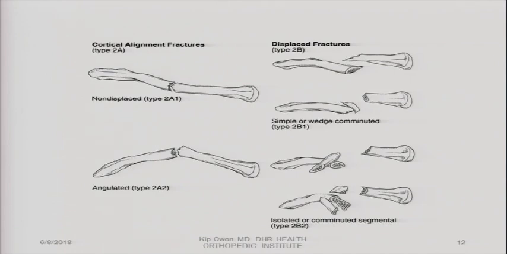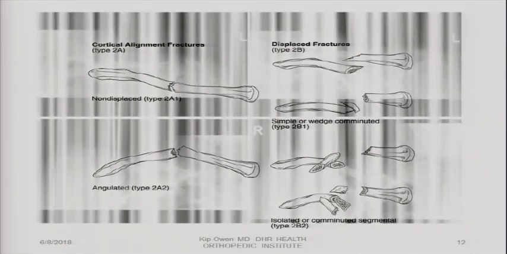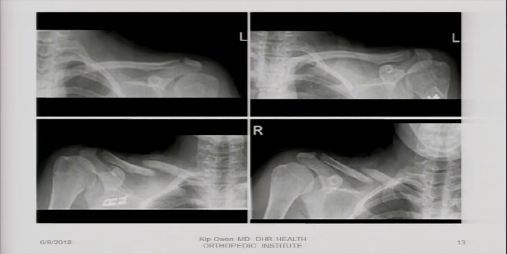They come in all types of varieties. Some are non-displaced, some are simple, some are green stick, partially broken, and they extend all the way over into the highly comminuted categories, which will require more aggressive treatment. Evaluation in a clinical setting typically only requires an X-ray. You use an AP projection and then a cephalic tilt to get a better understanding of how much displacement, how much angulation, how much separation there is at the fracture site.